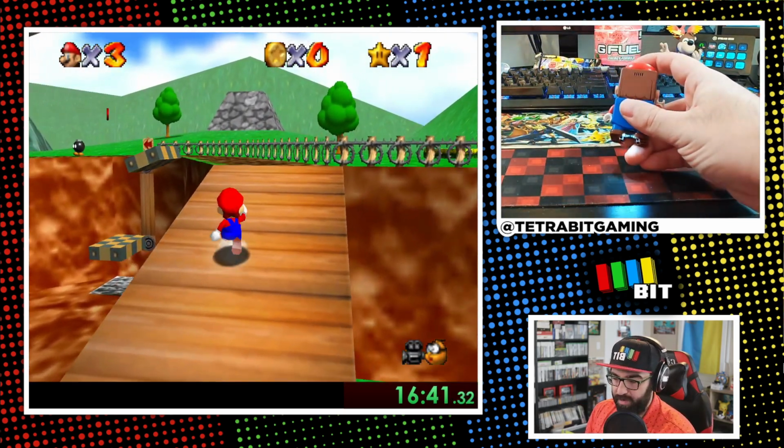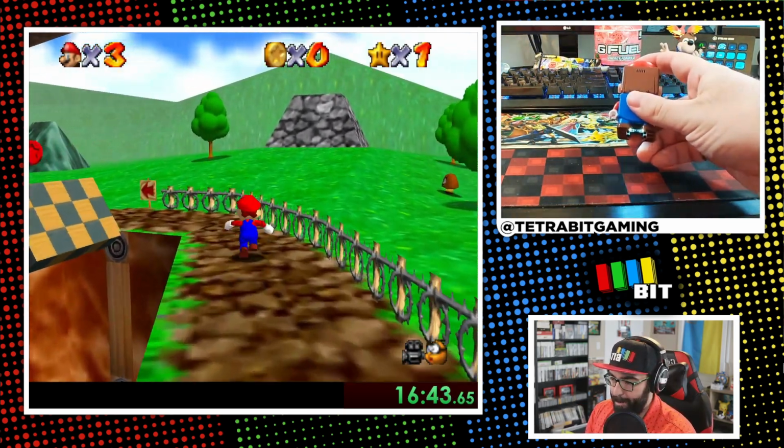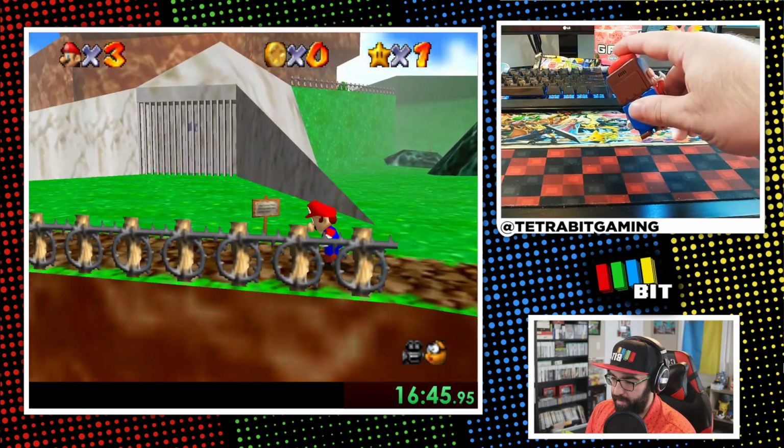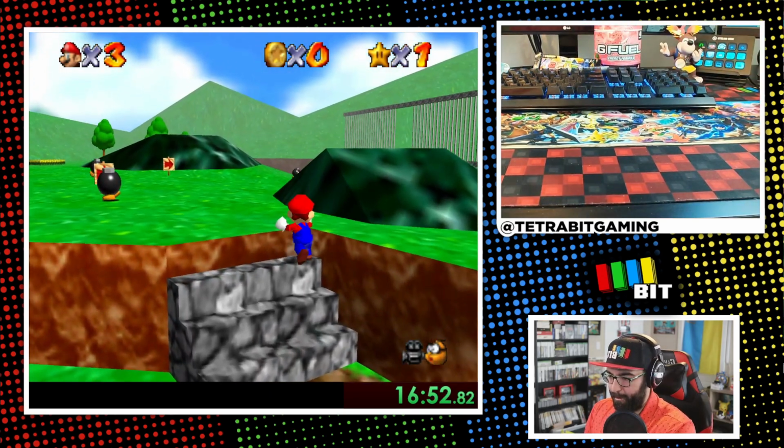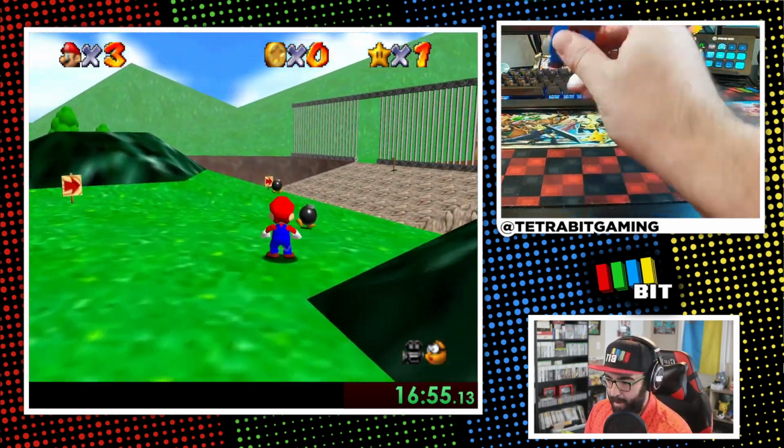So next up, let's try fighting King Bob-omb here, and getting up there can give us some nice practice with Mario's movement. Crossing the tilting bridge was kinda scary since dropping down would cost me a whole bunch of time, but thankfully I was able to make it across.